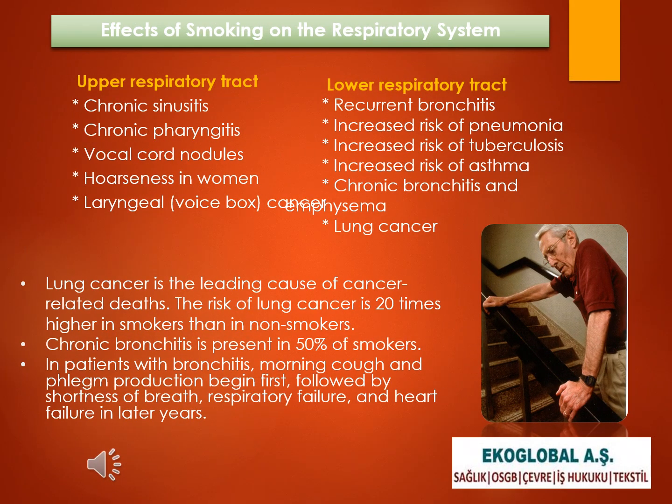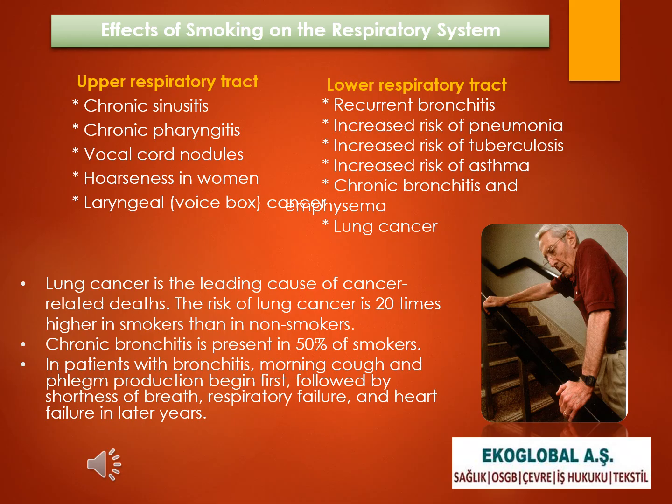The effects of smoking on the respiratory system are crucial. Upper airway: chronic sinusitis, chronic pharyngitis, vocal cord nodules, hoarseness in women, and laryngeal cancer. Lower airway: recurrent bronchitis, higher pneumonia and tuberculosis risk, increased asthma risk, chronic bronchitis and emphysema, and lung cancer. Lung cancer is the leading cause of cancer-related deaths. The risk of lung cancer is 20 times higher in smokers than in non-smokers. Chronic bronchitis is present in 50% of smokers.